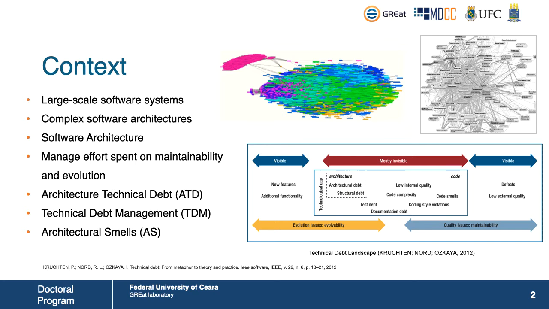So we can observe that systems that grow without a well-established architecture tend to degrade over time. For example, we can find anomalies like big ball of mud and architectural anti-patterns. A type of technical debt that currently stands out is architectural technical debt, which refers to violation of good architectural design practice, violation of architectural integrity, or even implementations of immature architectural designs. Finally, architectural smell can be seen as the code smells metaphor at the architectural level that can be used to indicate ATD.